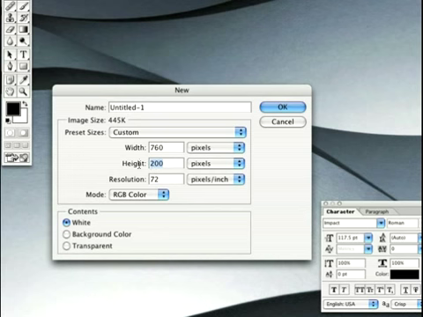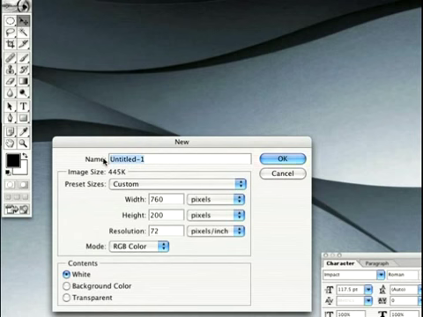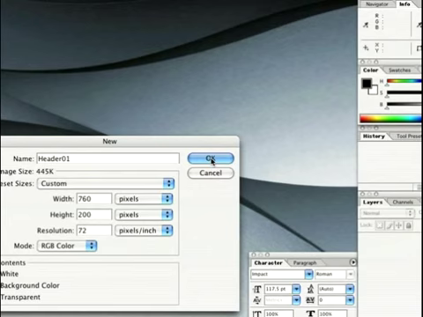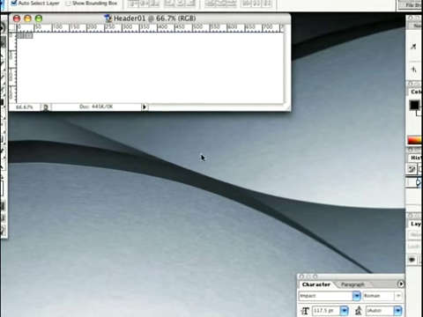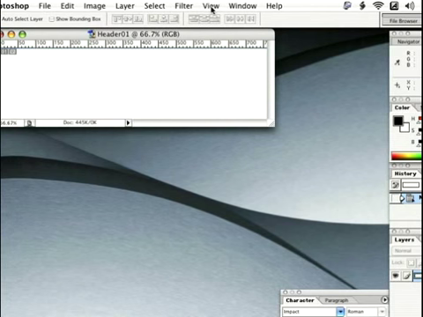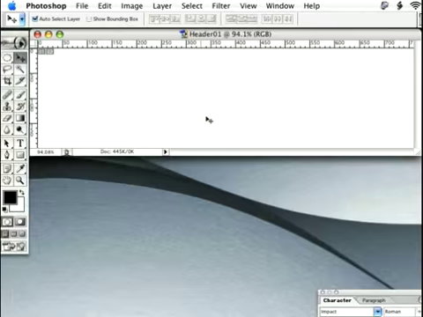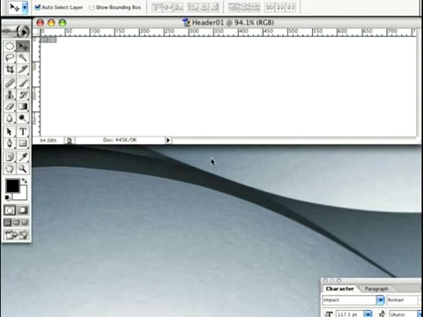Resolution is 72 dots per inch, and the name of the file will be header01, and we OK that, and the document pops up at the top of the screen. To view that correctly, we go to View, Fit on Screen, there we go, and basically that's the document ready to work on.